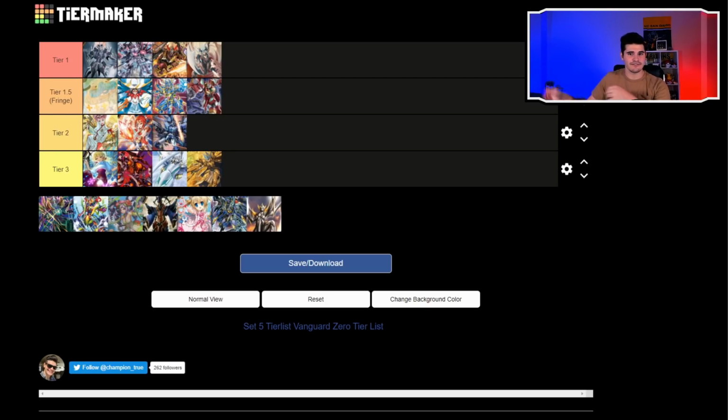Next up, we have the latest clan event set, Grand Blue, giving us Cocytus and Thanatos.